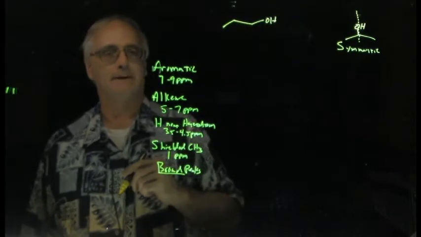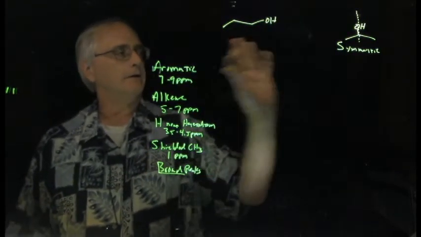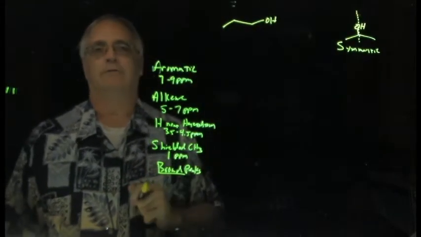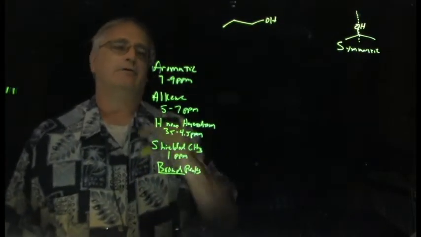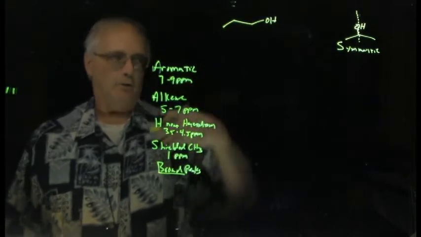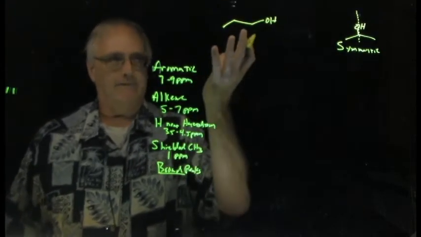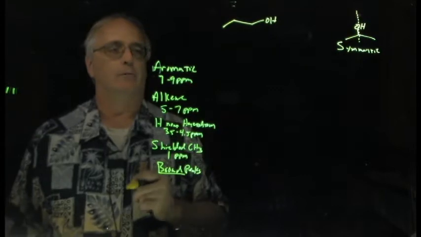That's critical. Okay? So what we're going to do is look at the 2 structures and match them up to our 5 best friends when we're looking at proton NMR spectra, and decide which one of these can help us when we look at the actual spectrum, decide if it's actually 1 propanol or 2 propanol. Okay?